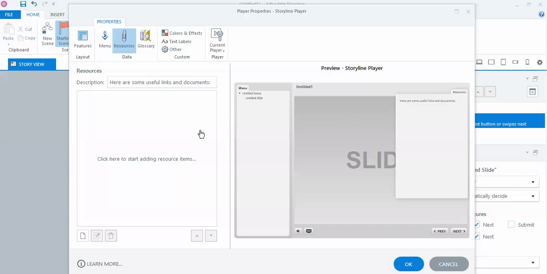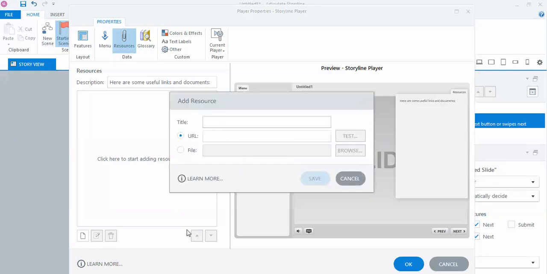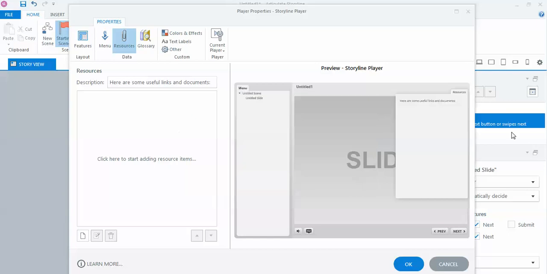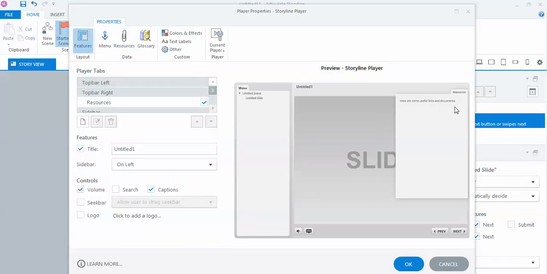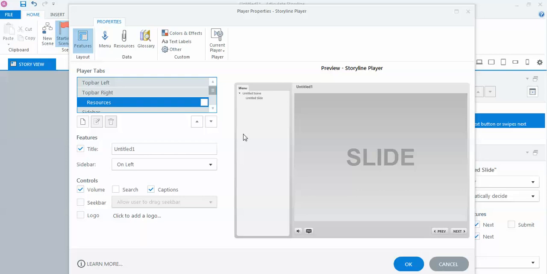You can add a resource. Let's say you want to add a new resource, you can call it whatever it is. If it's a web file, you would put the web address here. If it's a file that's on your computer, or a file that you want to upload from another resource area, such as maybe Google Docs, you can attach it here, and then you would have it shown in your player menu so that the user can see that there are also additional resources they can use for the course. We don't have any right now, so I'm going to deselect that. So right now we're just going to have a menu.